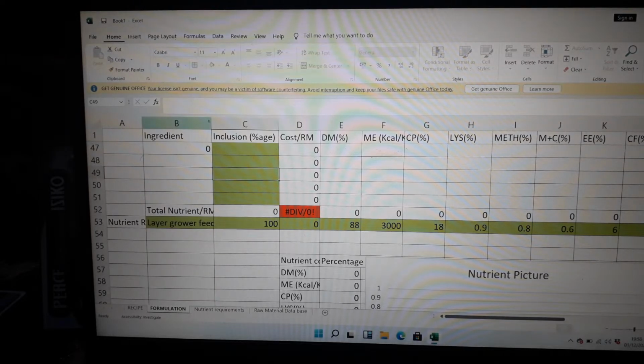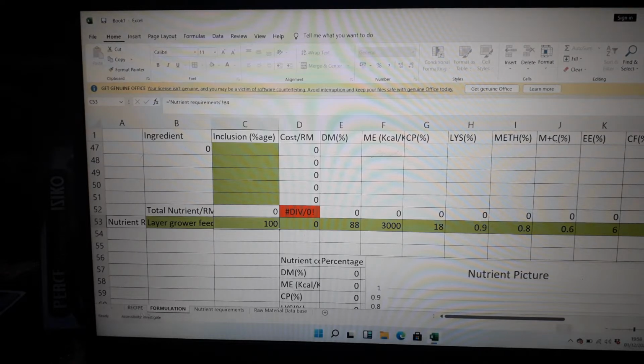So yeah, what next then? How do you use this tool to test whether a formula is deficient of certain nutrients? You can just calculate on the side, make a recipe turn into a formula. A formula is the one which is out of 100, and the recipe is any quantity. You learned that during the few courses backwards, previously. But now with this tool, you can make it work for you.